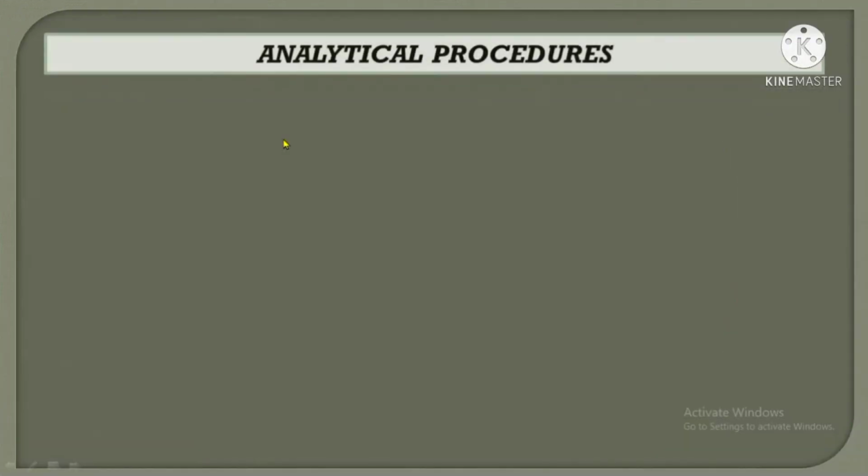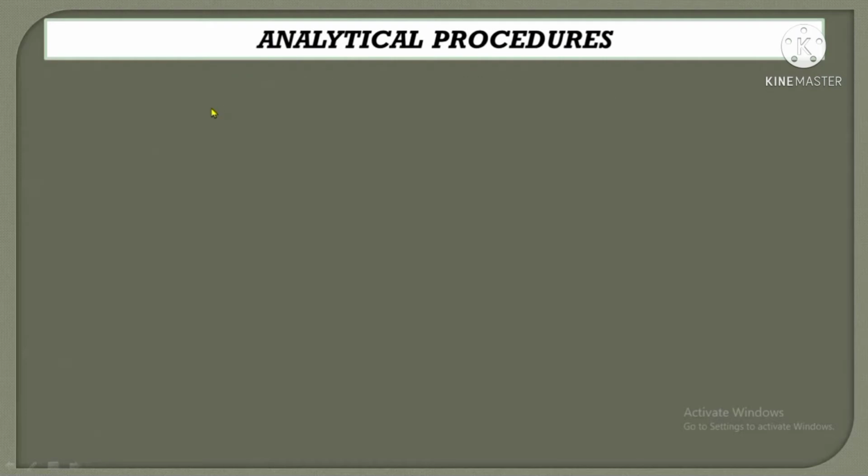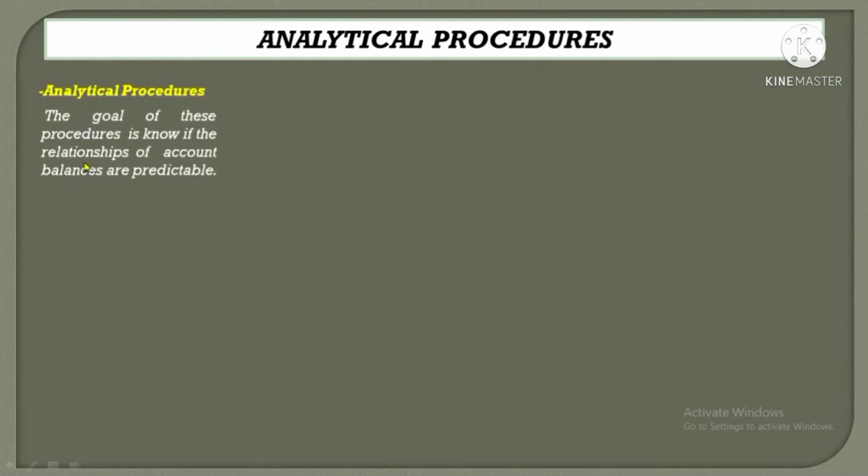Let's have analytical procedures. Actually, analytical procedures are just procedures used to find out account balances with relationships which are unpredictable. To understand that, for example, if you are to find an entry which is debit expense and then credit income, what will you think? It's unusual, right? But even if it is unusual, you cannot conclude immediately that it is wrong.